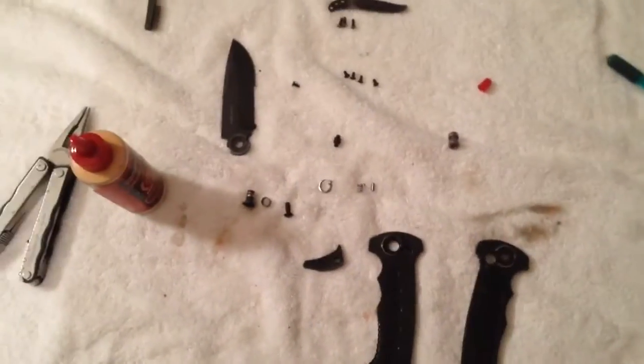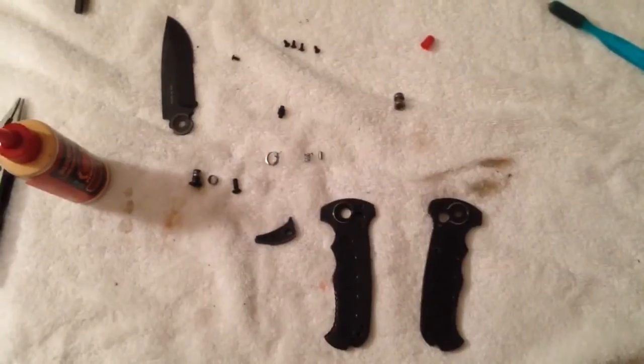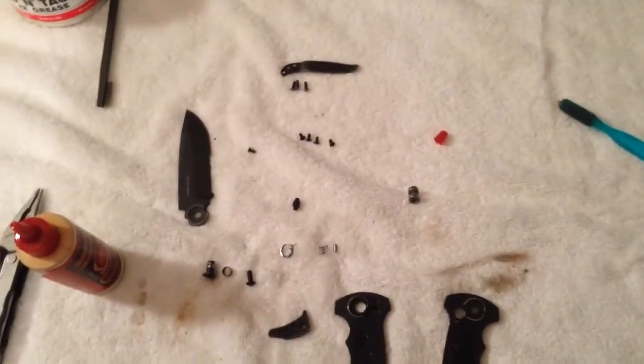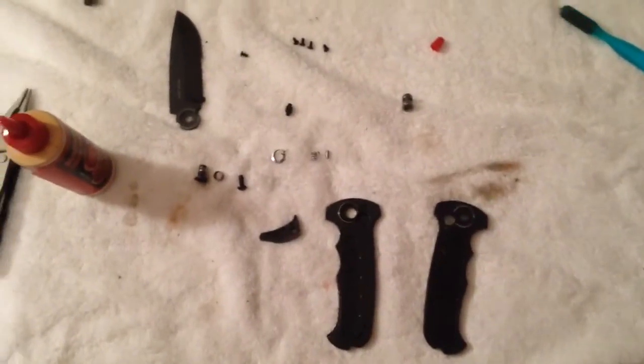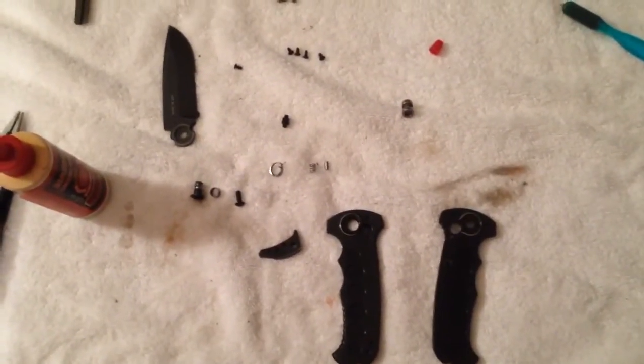So now we have the knife all cleaned up. We have a lot of penetrating oil all over the place. We have just pretty much everything covered in oil. You can go as far as leaving it in oil all night if it's that bad.